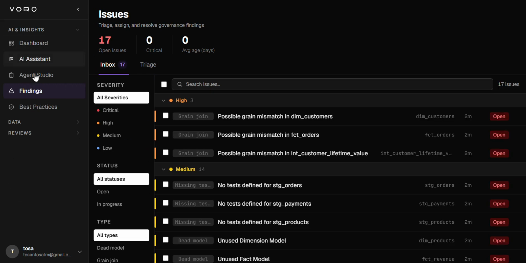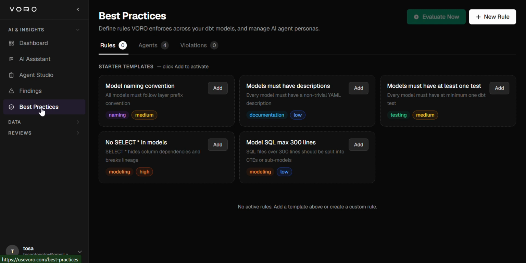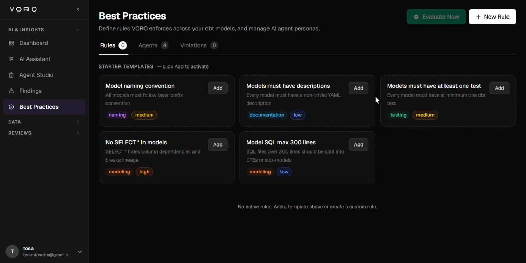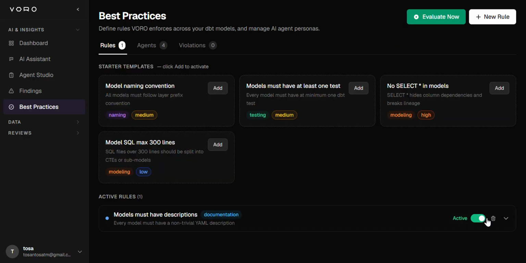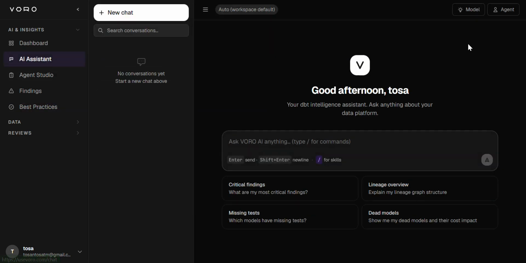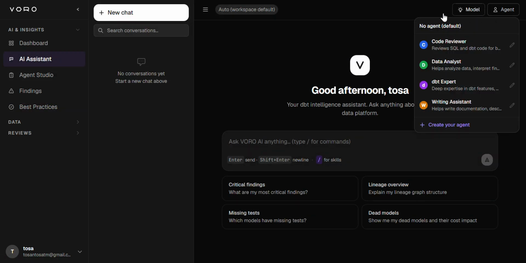Perfect. Going back to the best practices. Here, if you want to help the agents and give them more context on what they should look at, you can add some new rules or use the ones that we already have here to the context. You can remove them. It depends on you. These agents are mostly connected to the AI assistant, the one we talked about in the previous video, and it can help you understand other issues in your project.